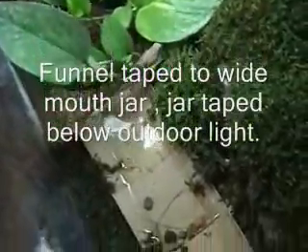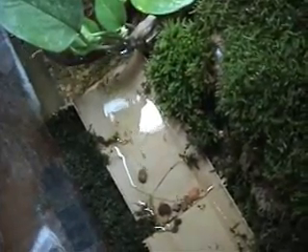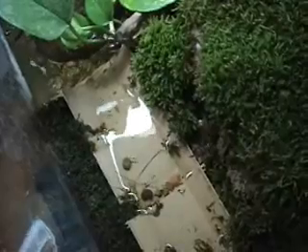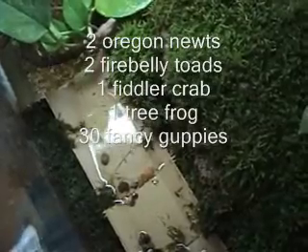You have to have a good water supply and a food supply. You can catch your own bugs by putting a funnel underneath a garage light at night — all kinds of bugs will be attracted by the light and fall in. That way you don't have to buy crickets at the pet store all the time. And you never, ever want to give frogs, amphibians, or reptiles fireflies, because they are deadly, deadly toxic to these animals.